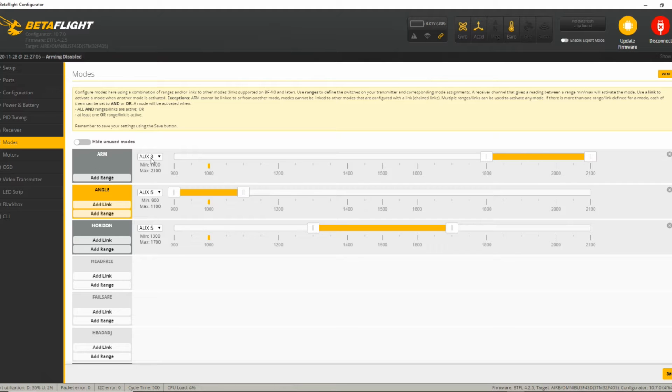I've got this on aux 3, which is switch A, I believe. Angle mode is on switch ABC. Yeah, angle mode is on switch C all the way up, because I'm still a beginner. Horizon is in the middle of switch C.